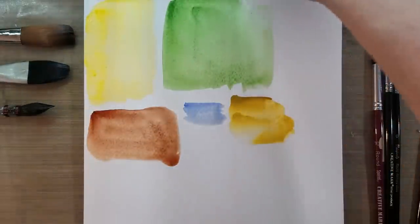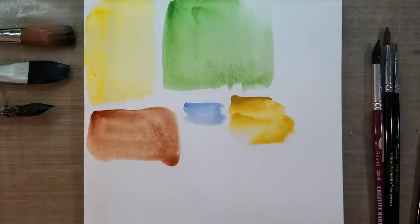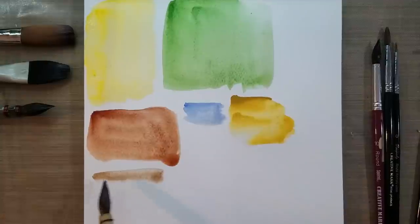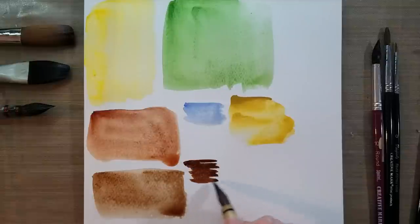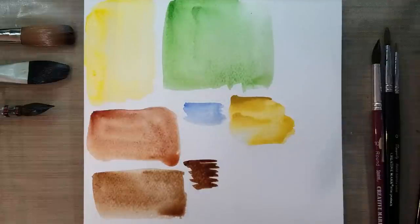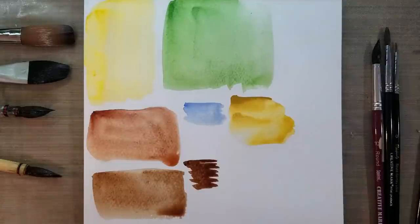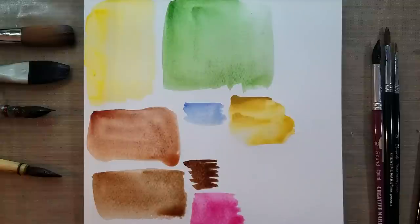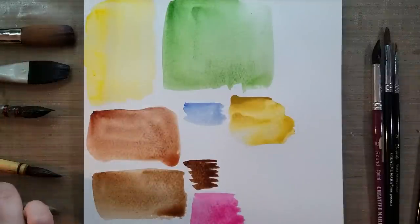I also recommend you buy some sumi brushes and Chinese watercolor brushes. They're very economical — you can get them with a variety of hairs and they are a great natural hair substitute for your typical western round watercolor brush. I see them priced from $4 to $7, and sometimes a bit more. You can use these for filling in larger areas as well as smaller detailed areas. Once you get used to using sumi brushes, they are a phenomenal addition to your watercolor collection and available in a variety of sizes. You can get Hake brushes with pony, wolf, or weasel hair — from stronger, sharper hairs to softer, more delicate ones. Sumi brushes kind of cover the whole gamut; you don't necessarily have to get other types of watercolor brushes.